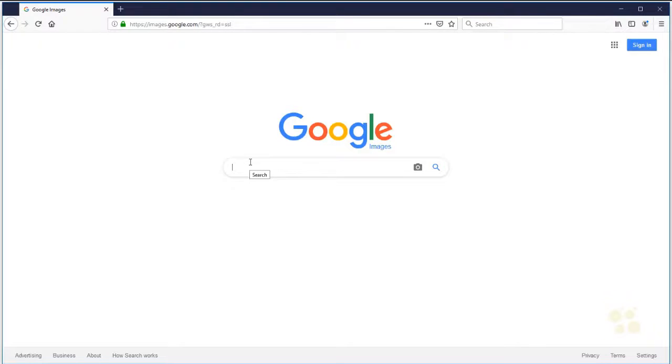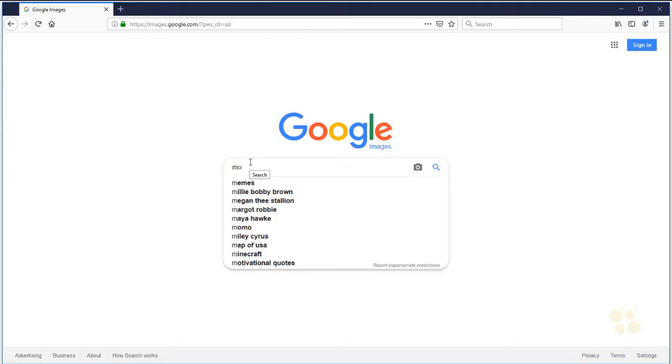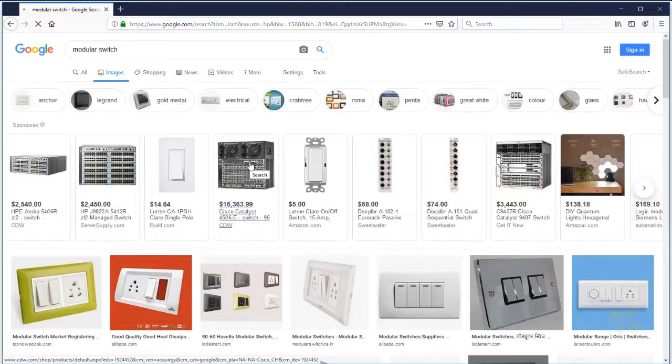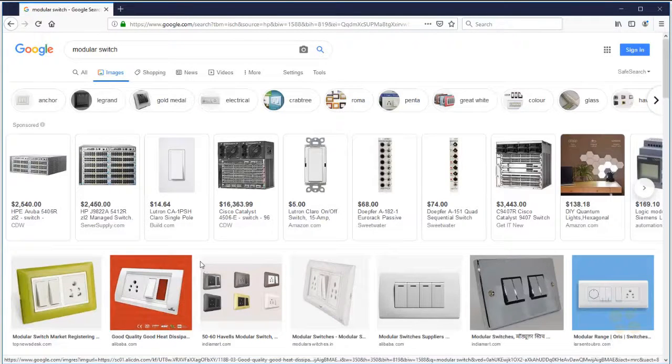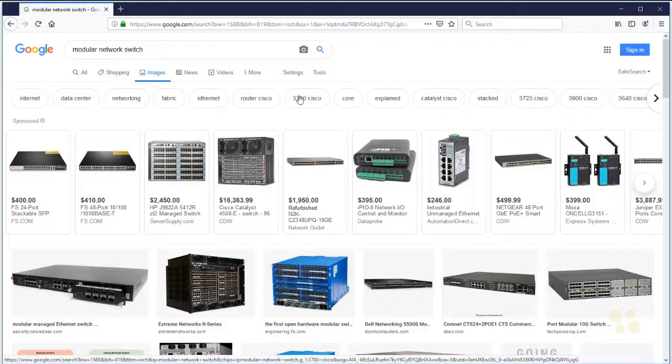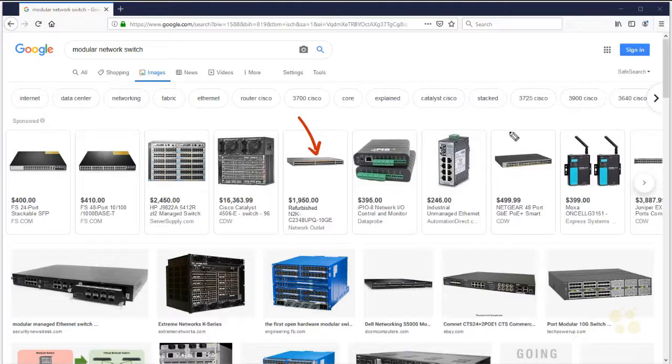Last thing I want to do is just open your eyes to the kinds of switches there are. Just going to go to Google and type in modular switch, because there are what are known as, that didn't work out, not light switches. Let's do modular network switch. That's better. There are some switches known as stackable switches. That's these guys. They're just single units. They're technically considered 1U, as in one unit in a rack. And normally those switches are really good single points of failure.